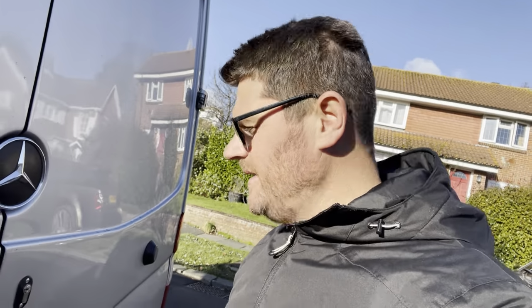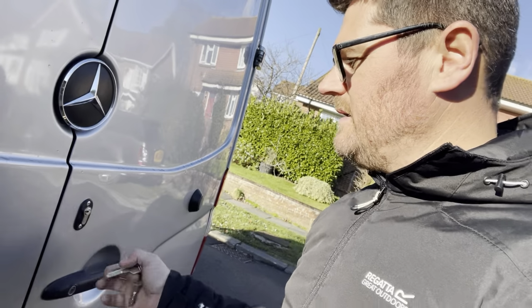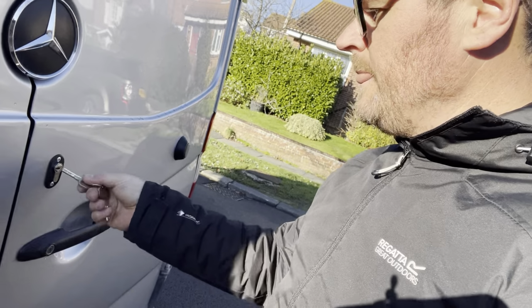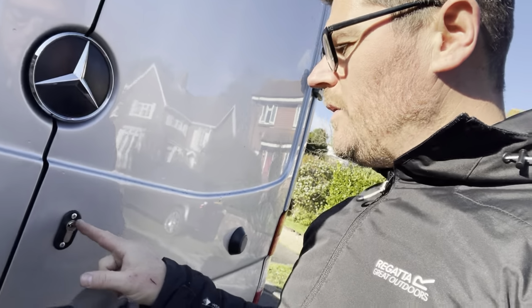Right, my video cut out then, just as I was finishing off. Right, this one's in, it's locked. There we go. So, as I said to you on the way over, the old locks have been sprayed in, so I wasn't able to pick these because all the pins were stuck with paint and all sorts.